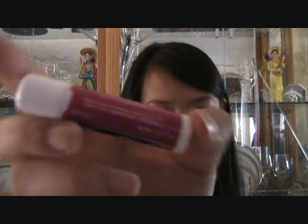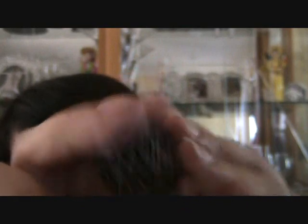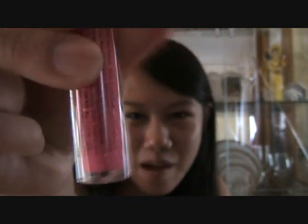The second thing I have is my chapstick — it's just a cherry chapstick. I like to put this on my lips before I put anything else on. And then I have my Carmex lip gloss chapstick, and I like to put this after my chapstick to make it look a little shiny. And then I have my NYX Lipstick in Georgia — it's a really pink, nude color. And then I have my NYX Lip Gloss in Pink, and my Beauty Rush Lip Gloss in Tropical, which is a really pretty pink color.